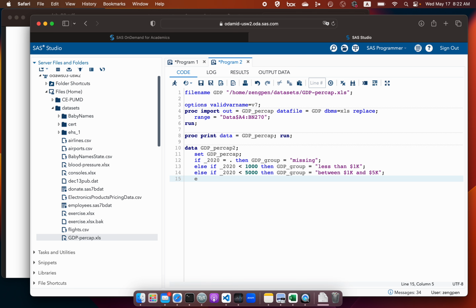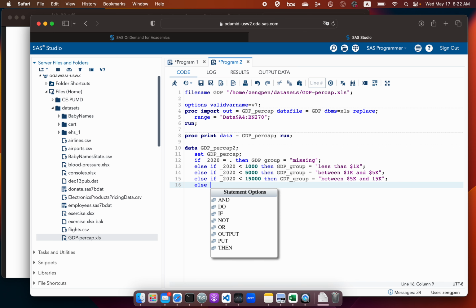Another else if 2020 is smaller than 15,000, then GDP group is between 5K and 15K. Else, for the remaining, those will be greater than 15,000, so the GDP group will be larger than 15K.